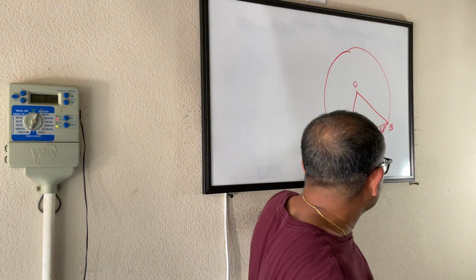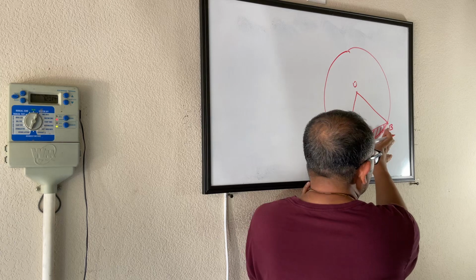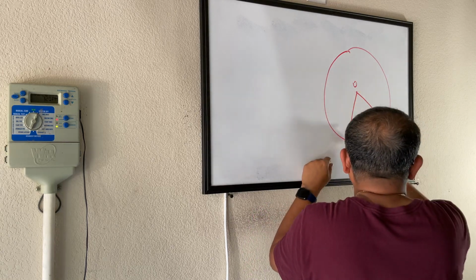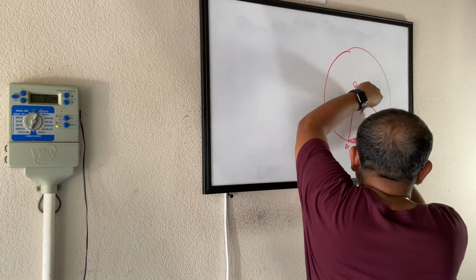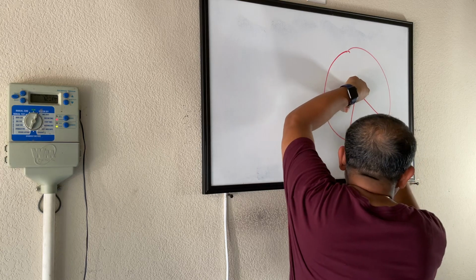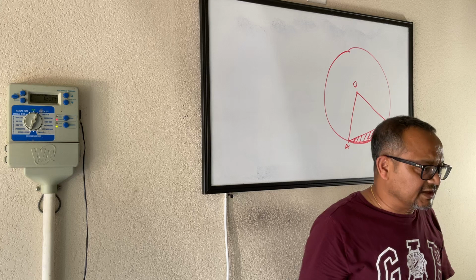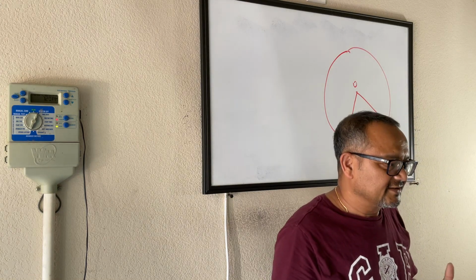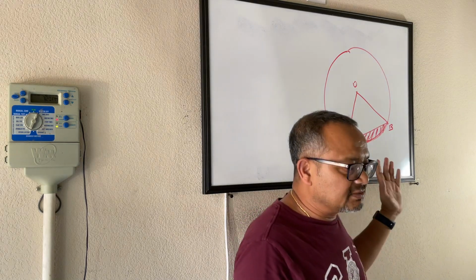And yesterday when we talked about finding the area of this segment, what we need to do is find the area of this triangle, find the area of this whole slice of the pizza, and subtract the area of the triangle from the whole slice. That gives you this part. I think it was Ritika who explained that, right Ritika? Okay, so that is how you find the segment of the circle.